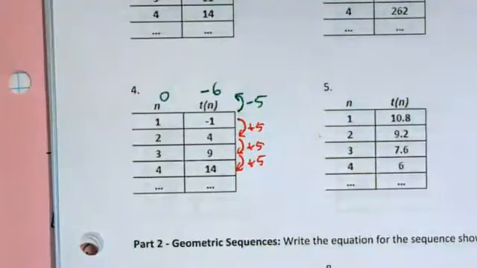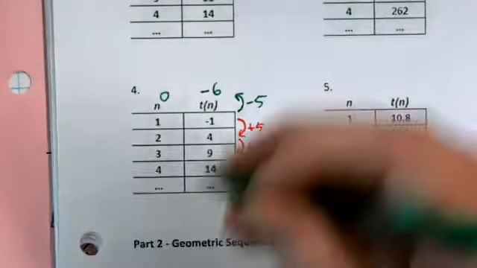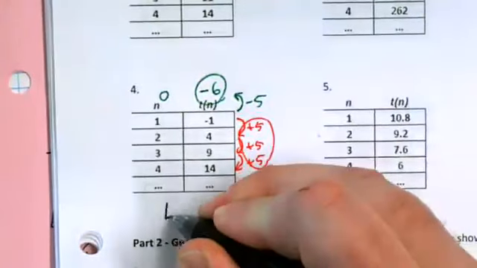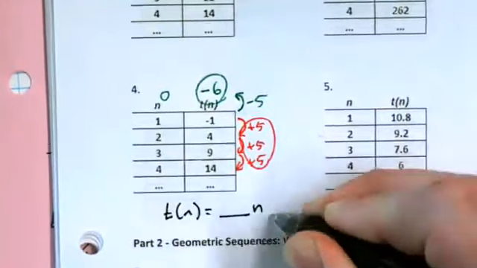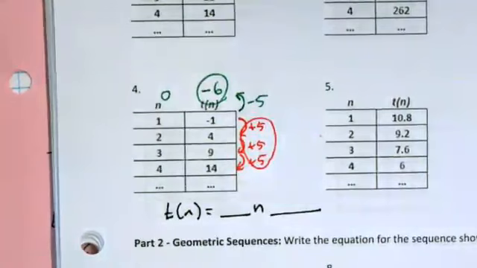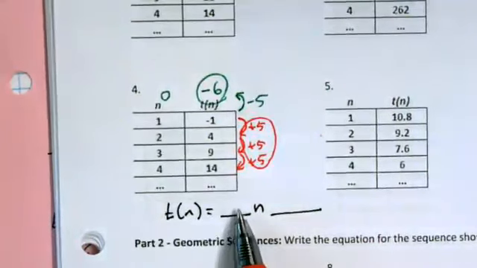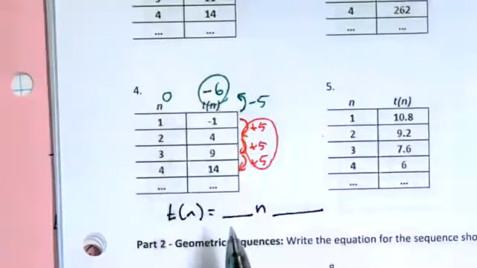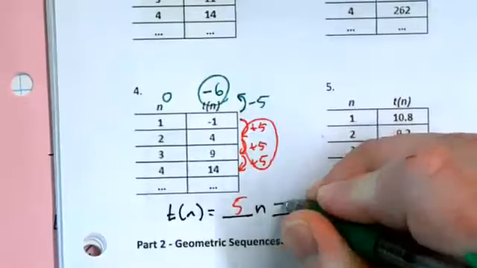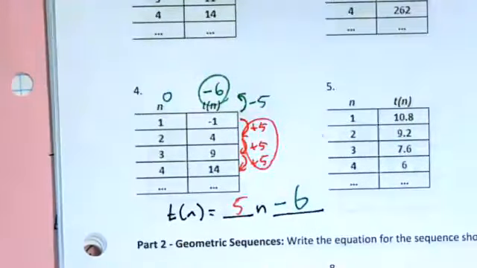So I have all the information I need to write my equation now. We're going to be using this -6. We're going to be using these plus 5s. Let's write our equation. Format looks like this. T of n equals something n something. All we have to worry about doing now is getting that 5 and the -6 in the right place. Which is the one attached to the n? Is it the common difference or is it the 0th term? It's the plus 5, the common difference, correct? And the 0th term would go at the end. It's -6, so we'll go -6. If that had been a positive 6, we would need a plus in there. And that's it, we got one done.